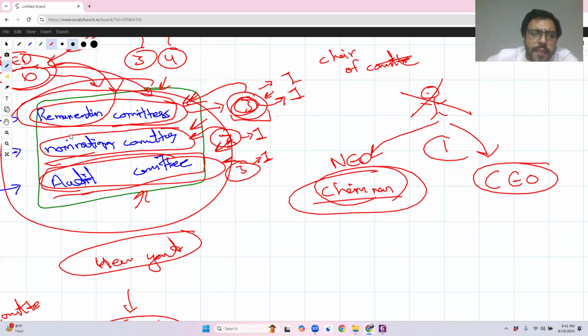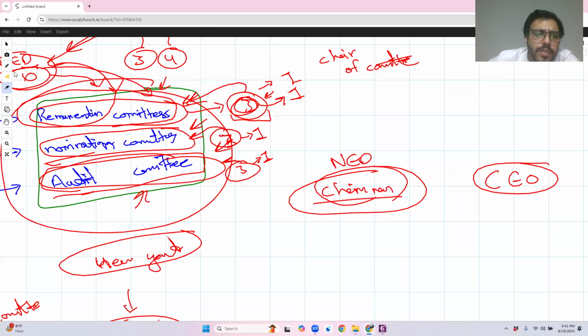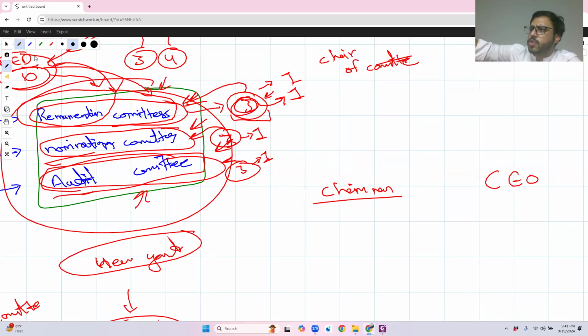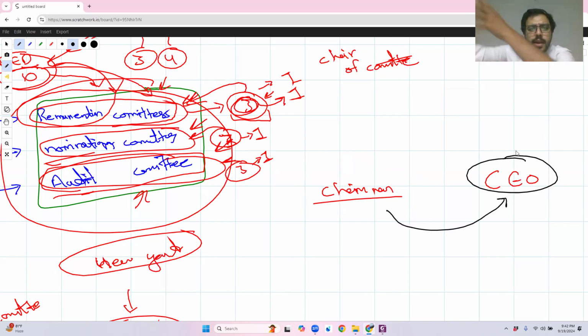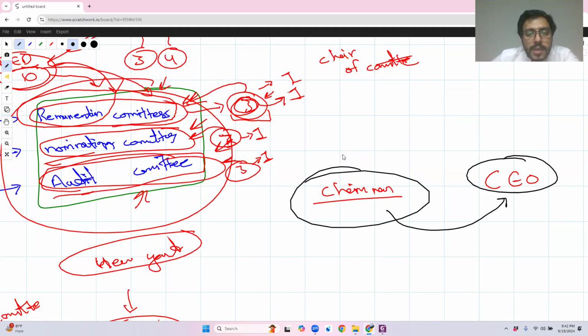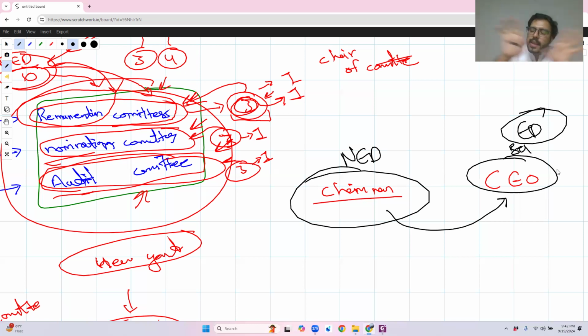The second thing: what if I say that because we were not able to find a good qualified CEO for the company, the chairman of the board said, because I am the chairman, I will also be the CEO of the company and run the company as well? That cannot be possible either, because I said at the start of this lecture that the CEO has to be an executive director. So the roles cannot overlap. There can't be one person doing two jobs. Understood? So the chairman must be a separate person who must be a non-executive director, and the CEO must be a separate person who must be an executive director. That's all you need to understand.